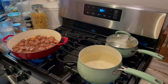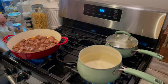Now to 1 cup of water, I'm going to add 3 tablespoons of cornstarch. And this is what I'm going to use to thicken it all up. I end up not using all of the cup, but about 2/3 of it. So we'll stir that up good and get it mixed.